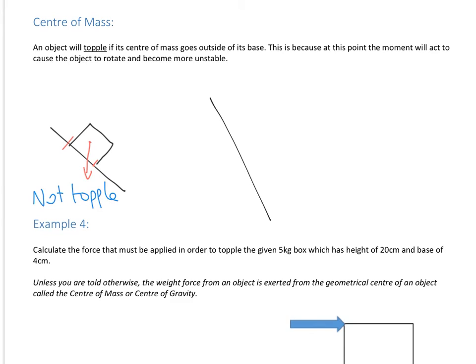Let's make it a bit steeper, where you have it like that. Here's your geometrical centre, like around here. Draw the weight force down, and we can see here that the weight force has now gone outside the base here. So what you can see is going straight through there. So this is going to topple over. So this is the reason that to make objects more stable, you increase the size of their base, and you try to bring their centre of mass down towards the ground. So the lower you can get the centre of mass, the better, because the harder it is to topple.